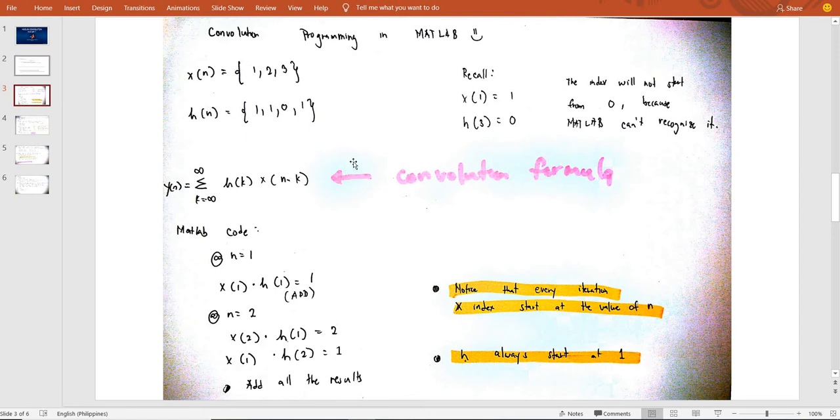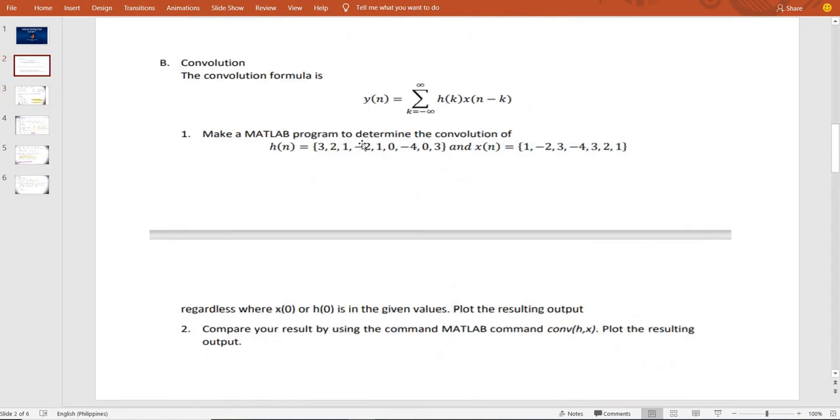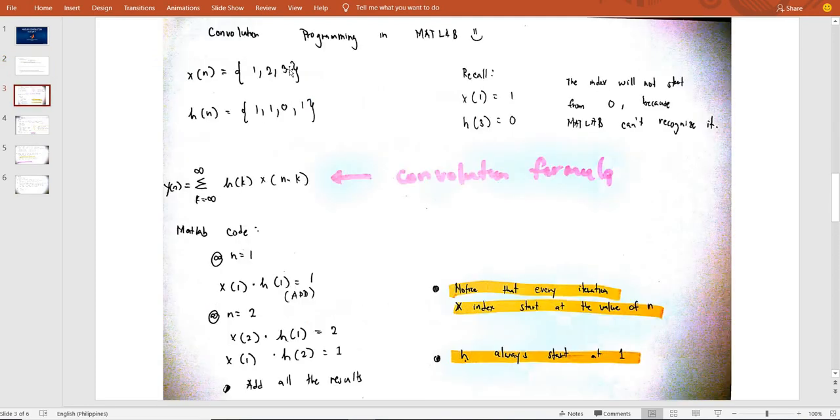As you can see, I did not include negatives, and the highest number that I have would be 3. Since MATLAB cannot recognize x of 0, it's always a must that we start with 1. So MATLAB cannot recognize it.